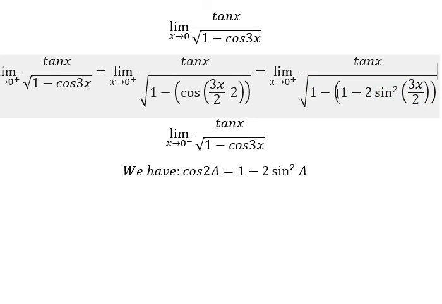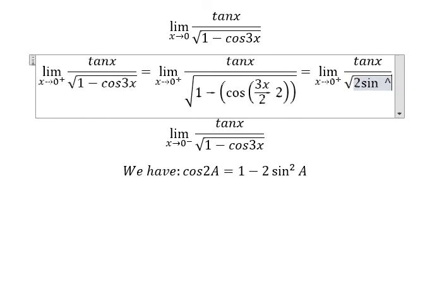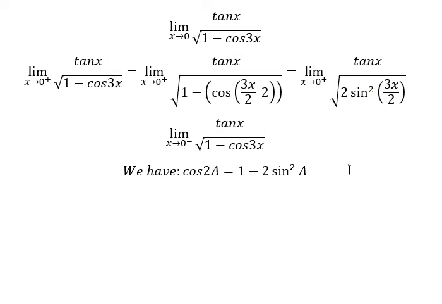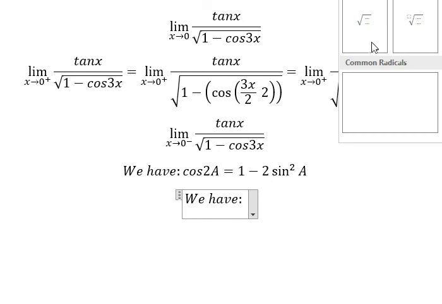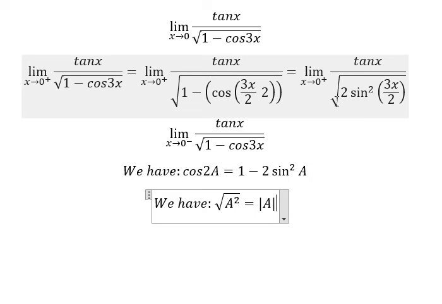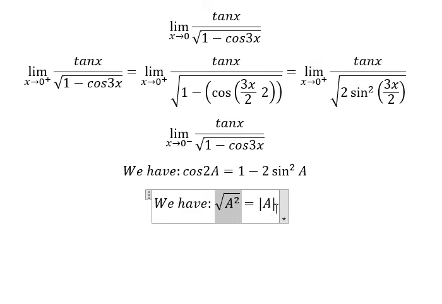So number 1 minus number 1, you got number 0, negative and negative, we have positive. Next, we have the second formula in here. So we have the square root and the power number 2. So we need to transform this one into this one. The square root of number 2 we keep the same.